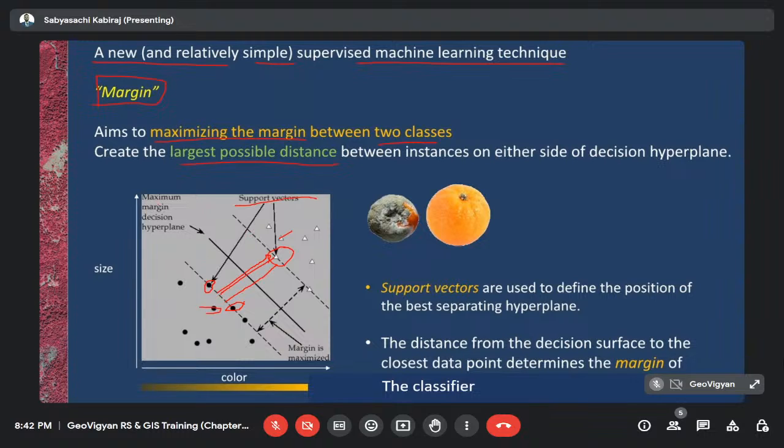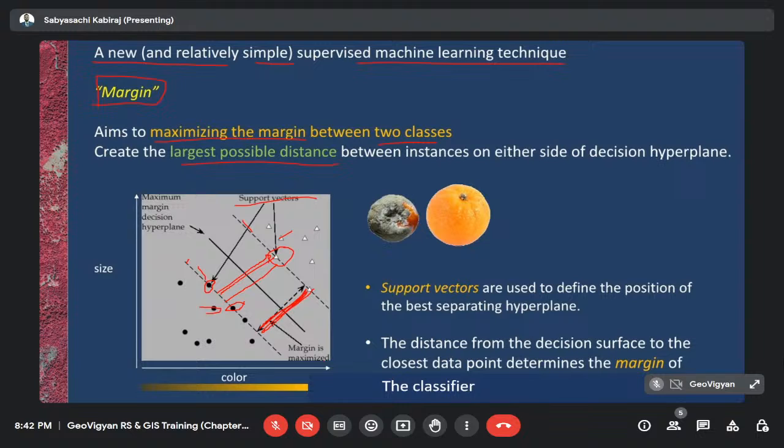And the maximum margin decision hyperplane, so these are called margin. You can see this entire distance is called the margin, and it is maximized. This is one margin and this is one margin, and this is the maximum distance. So the maximum margin is maximized.